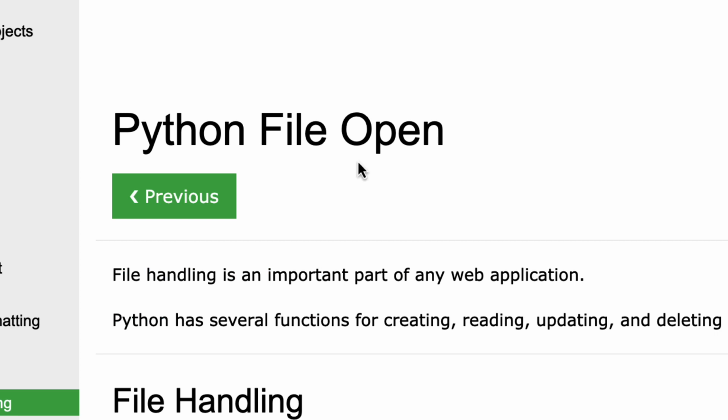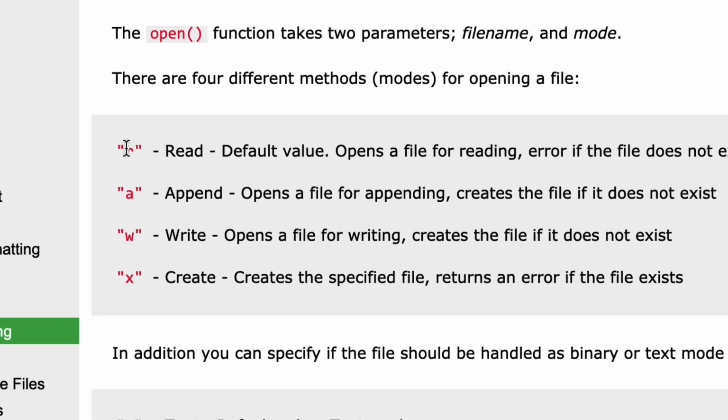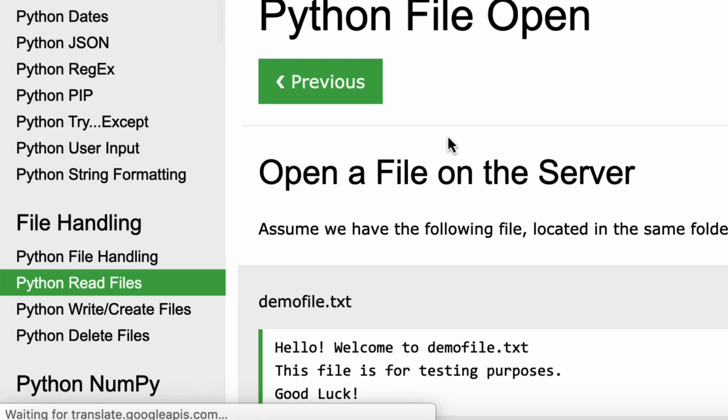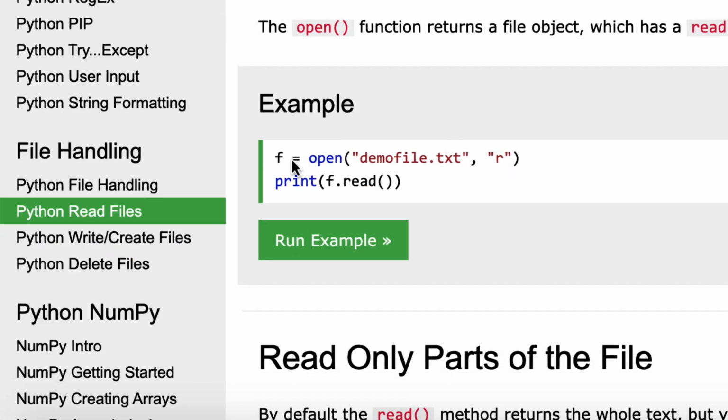Even in the beginning here, they talk about file handling. We use an R to read, an A to append, a W to write, and an X to create. So we're going to be using the R and the W, at least right now, and we're not going to be doing anything with these. Once you go to start reading files, they're going to look something like this. And we even have another method where we use this with statement that's almost sort of like a loop. It'll act like a loop, and we might do that more and more as we go. So I'll show you both methods.